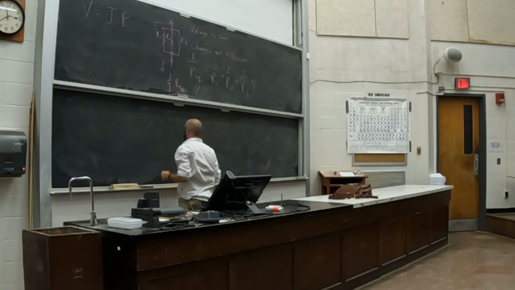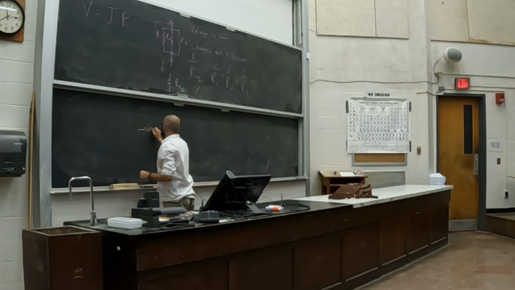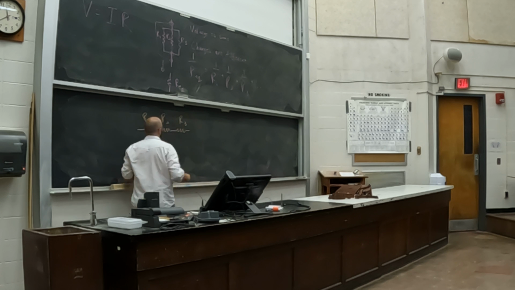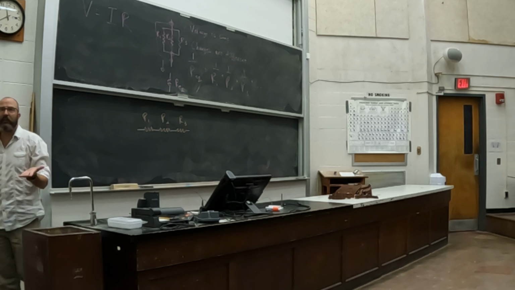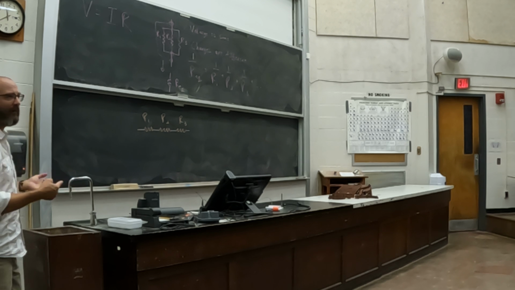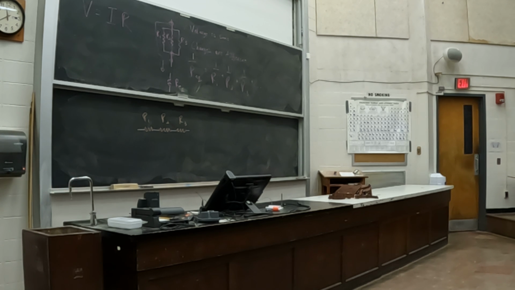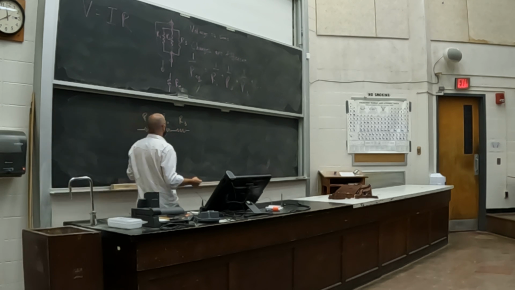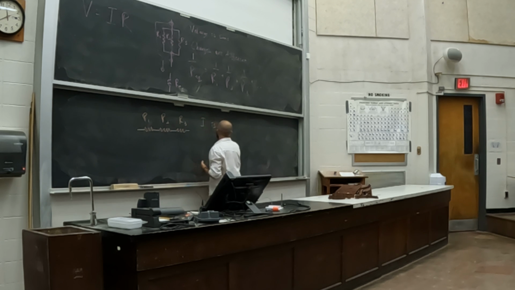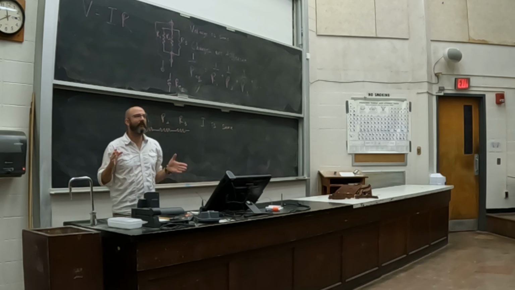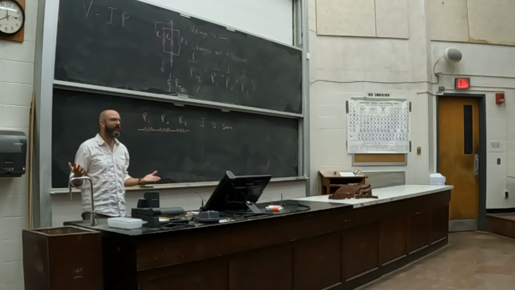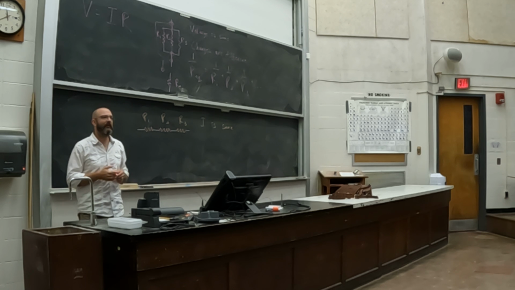The other option, of course, is a series arrangement. I'll do it horizontally. Where you can tell it's a series because the charges or the current coming through have no option. It has to go through all three of them. And for that reason, we find that the current is the same. But in this case, what we're going to find is that the voltage, we will say the voltage drop across each individual resistor will be different.